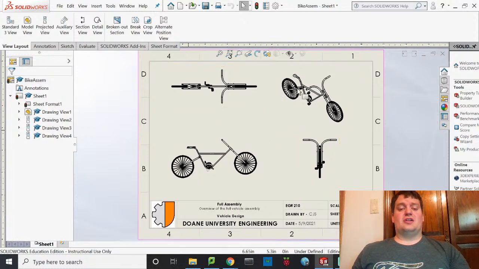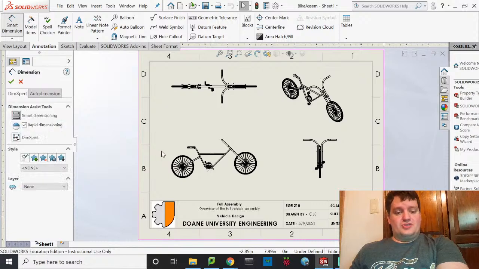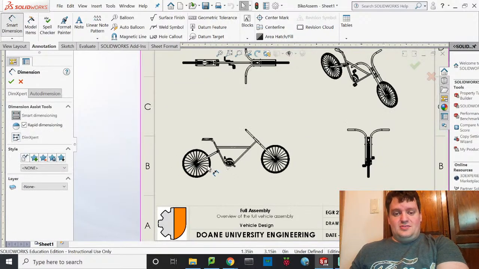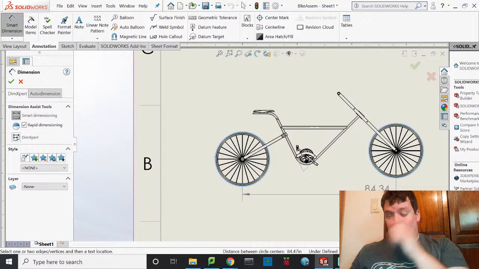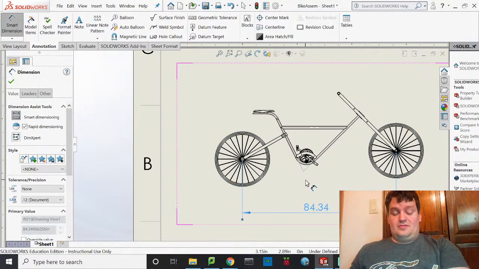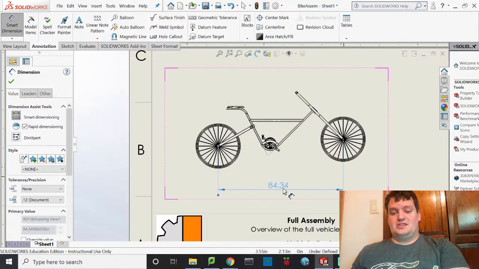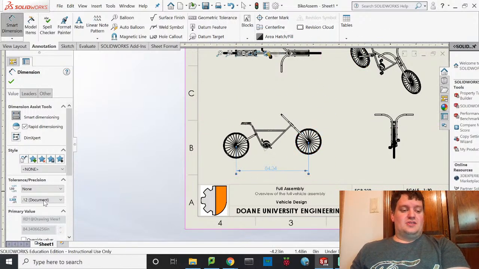Similar to what we did in AutoCAD, we're going to want to try to get this to look professional. Any dimensions that you're going to want to have, go in here, smart dimensions, see if I can dimension from one end of the wheel to the other, which I probably won't be able to. But there, I can show there's the distance between the two. Now you'll notice this doesn't say inches on it. You can go into the dimension style and you can actually modify it so that it does say inches.